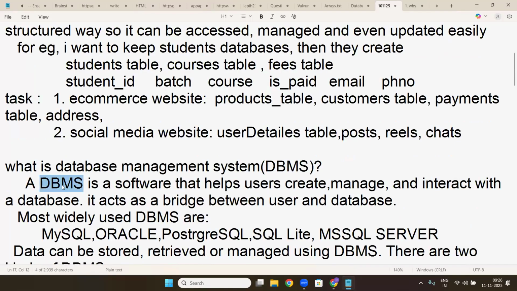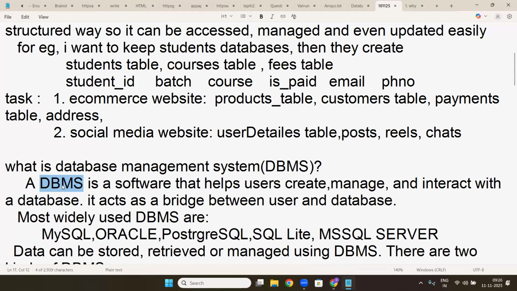What is it called? Database management system. Now, you guys tell me, what is the difference between database and database management system, sir? Database is storage, where you store the data. But DBMS is software to manage the databases. Excellent.